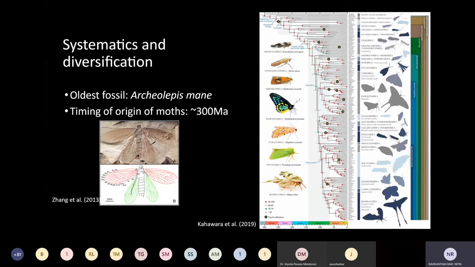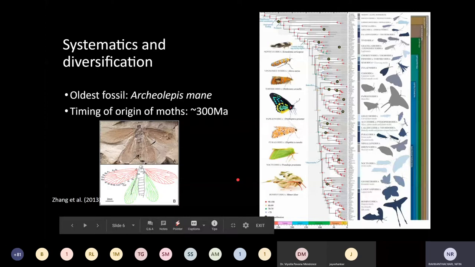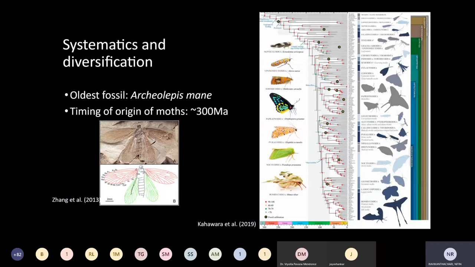One interesting thing I forgot to mention is that this is the best phylogeny we have so far on moths, and it is only up to the superfamily level. We do not have a very good phylogeny at the species level. I don't even think we'll have a good species level phylogeny in the next 10 years. The diversity is just so tremendous. Sequencing them is a huge task for any scientist studying moths. And this is where I stop.